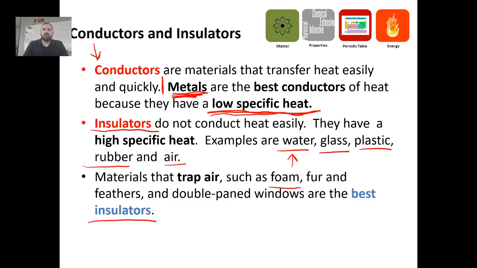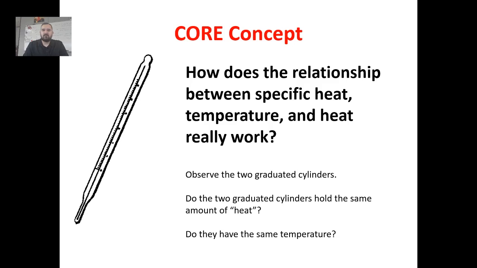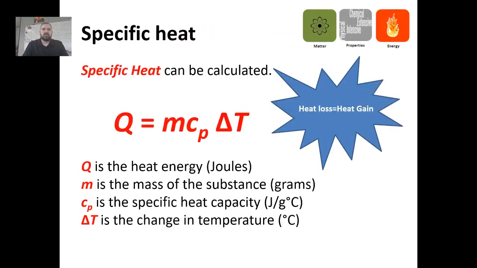All right, let's move on. Here's our formula. So let's all write our equation, and then I want us to define the equation. So Q is going to be the heat energy. This is where our joules go. M is going to be the mass of our substance. Make sure that it's a lowercase m because capital M means something completely different. So lowercase m for mass. And then most likely this is going to be plugged in as grams.